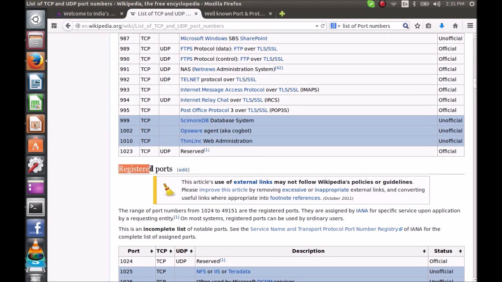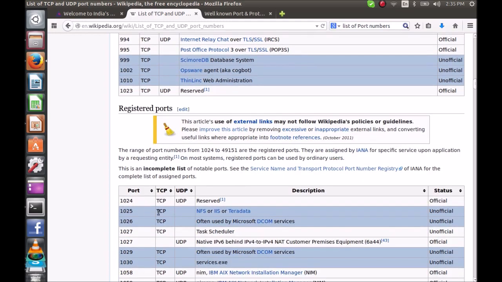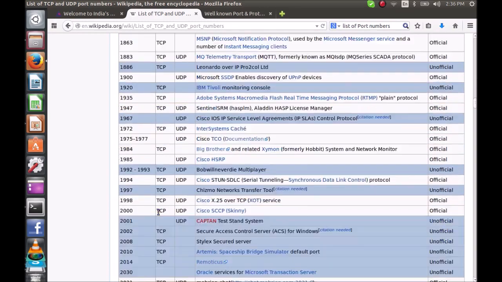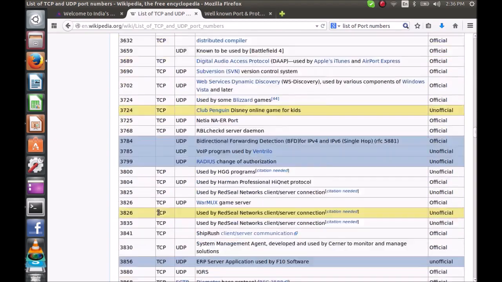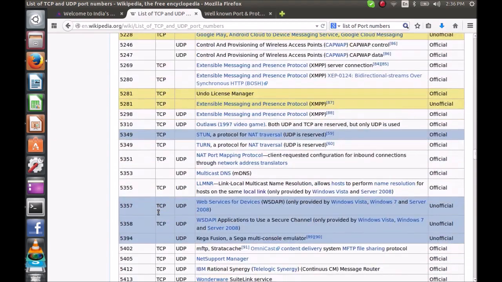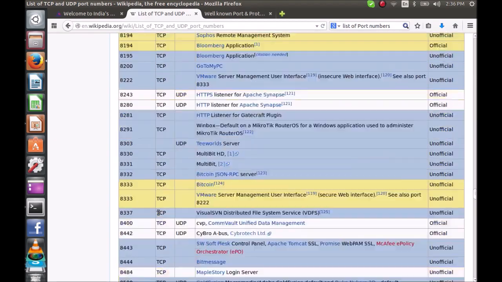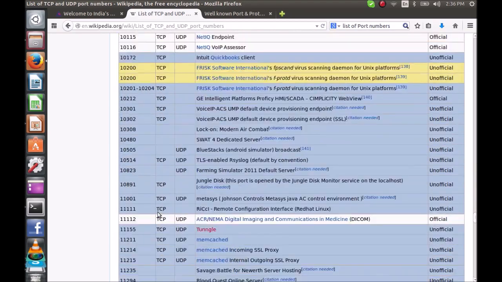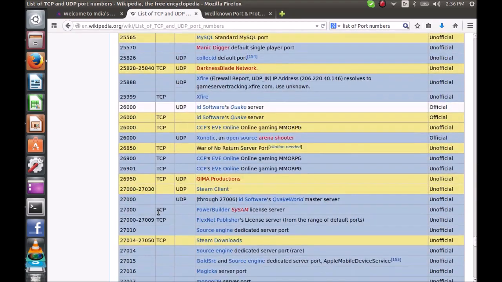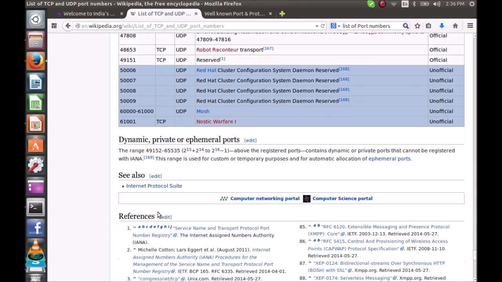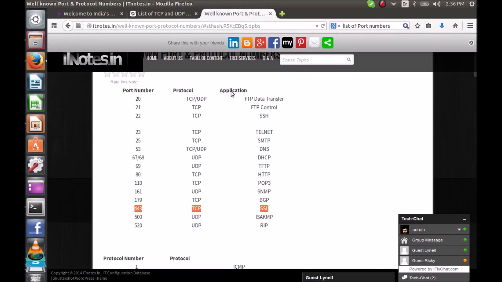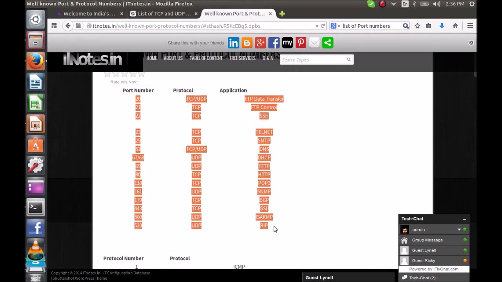Then we have registered ports, which start from 1024 and keep going until 61,001. So you have that many port numbers, but you don't have to memorize all of them. You just need to memorize most of these.